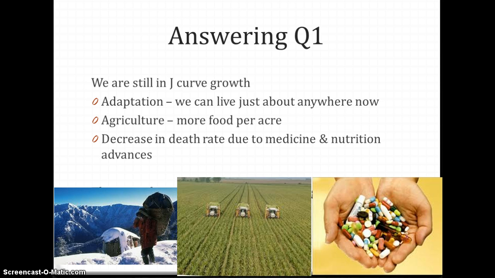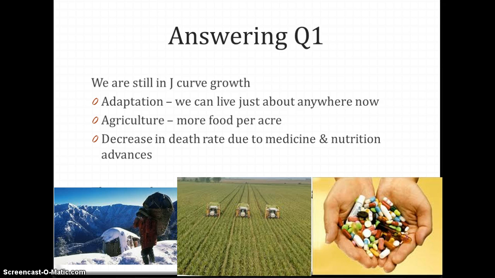One of those technological advances is agriculture. You should talk to history teachers about how important the plow was to human history. We're not going to go into it now, but I'm sure the other Mrs. Wolf would love to tell you. Agriculture means that we are able to grow more food per acre, which means that we can increase the population that we have in a single area.